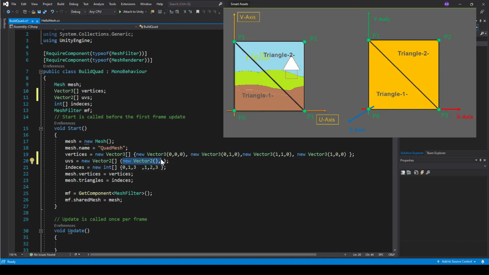And let's copy this. Now in Vector3 we have 1, 2, 3, 4 vertices, so we should have 1, 2, 3, 4 Vector2 for UVs. Always the same number. The number of vertices and the number of UVs should always match.